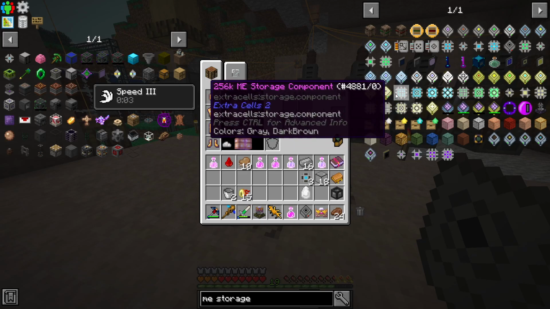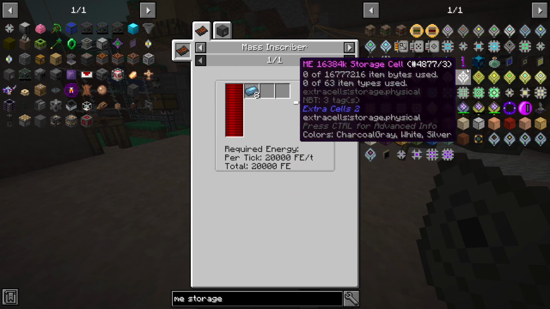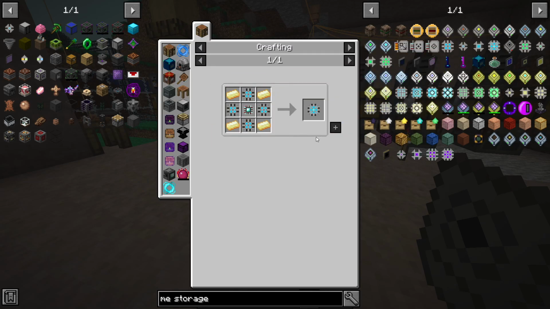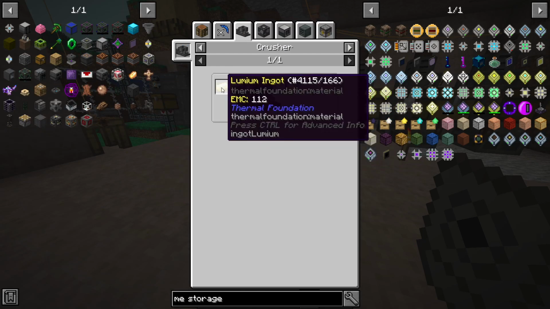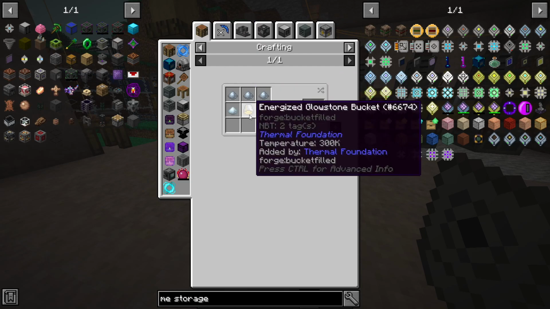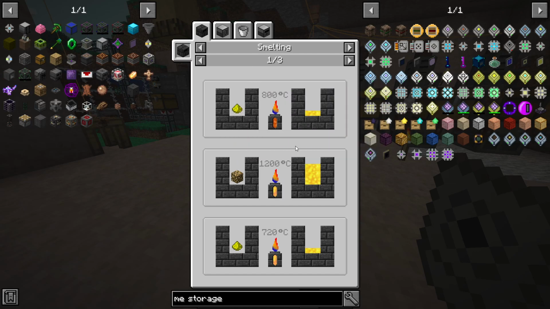But these come from an extra mod. It's called Extra Cells, right? And the operation processor, that comes from Mithril. That's not for a while. The 64K is the biggest one that comes in AE2 by default here. And that takes Lumium, which is possible, I believe, to make right now. Energized Glowstone, tin and silver. And the Energized Glowstone is just melted glowstone. So I can definitely get that.